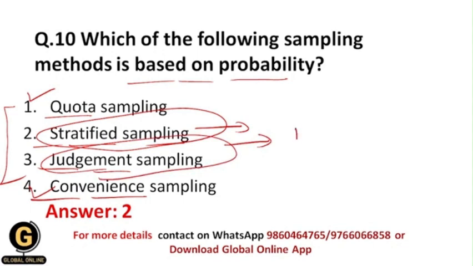The judgment sampling technique is also called the purposive sampling technique. Here the researcher has a specific purpose towards the participant, and that's why he purposively selects that participant only. In some cases the researcher wants more secure or sensitive information, and that's why the researcher purposively wants only those participants who will provide that sensitive information to the researcher, right? And that's why it is called the judgment or purposive sampling technique, which is again a non-probability sampling technique, and that's why here your correct answer should be 2.